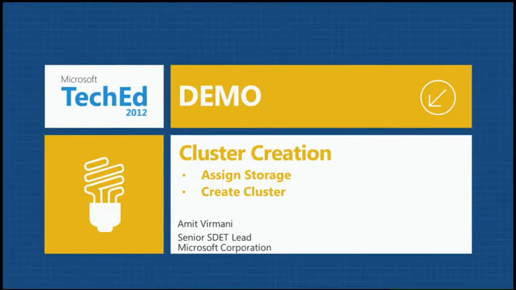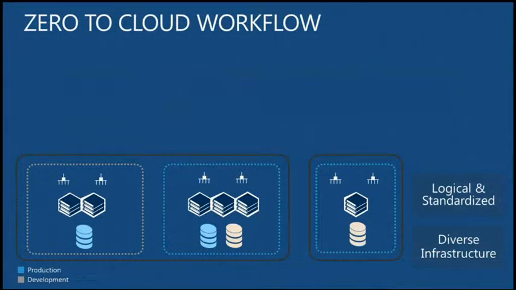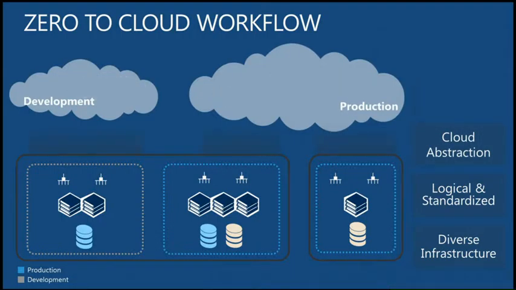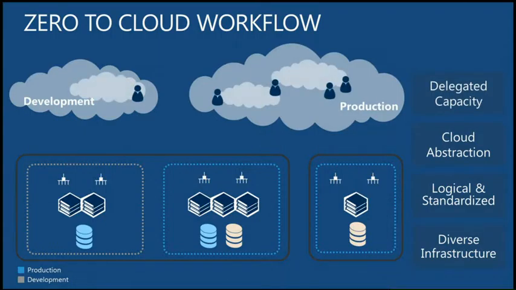All right, thanks, Amit. Let's go back to our first slide at the beginning and show you where we are in the process. You can see we've started with our diverse infrastructure. We've created a logical and standard layer on top of our hardware with the OS and with Hyper-V on top and a cluster. But now the next step is creating the cloud so that we can delegate that out to our users. We've done zero to cluster. Now we're going to do cluster to cloud.